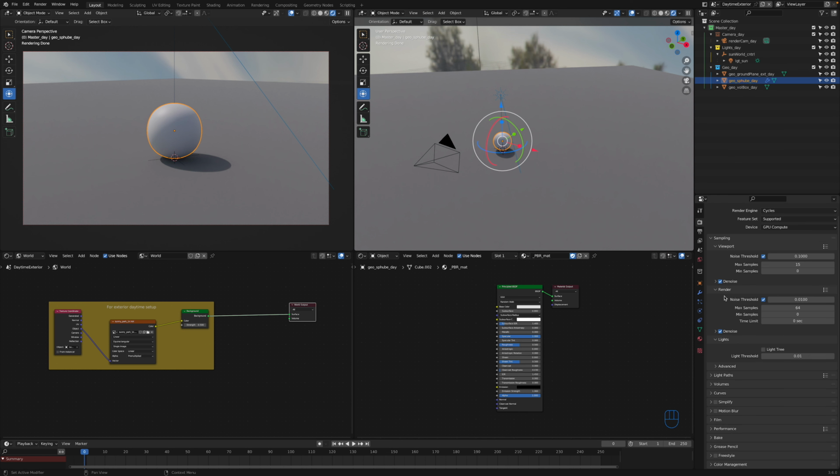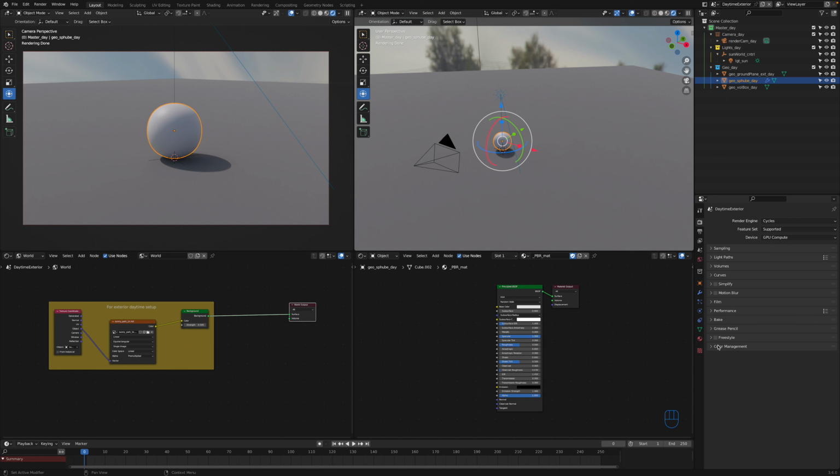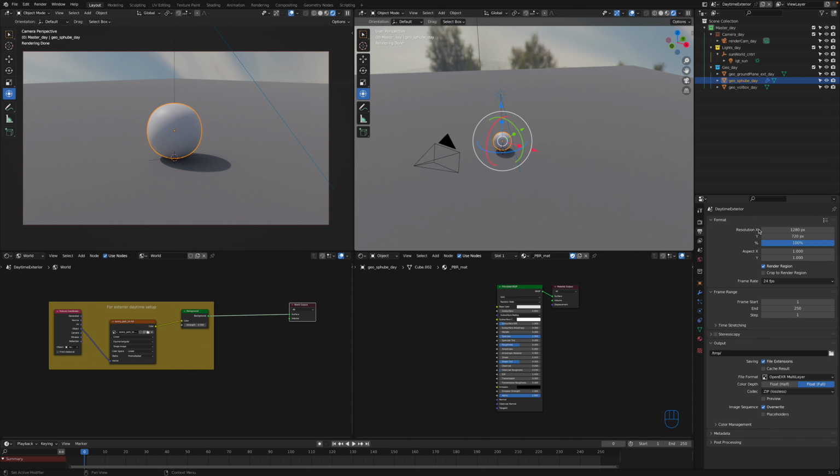So I'm just going to close that up, close up the sampling. And in the color management, I have seen that some people, for the look, have been using high contrast. Now that does create a kind of subtle and nice look within your final render, so feel free to try that out and use it for yourself. I'm just going to stick with none though, as I like to apply any contrast or overall look adjustments in the compositing stages.